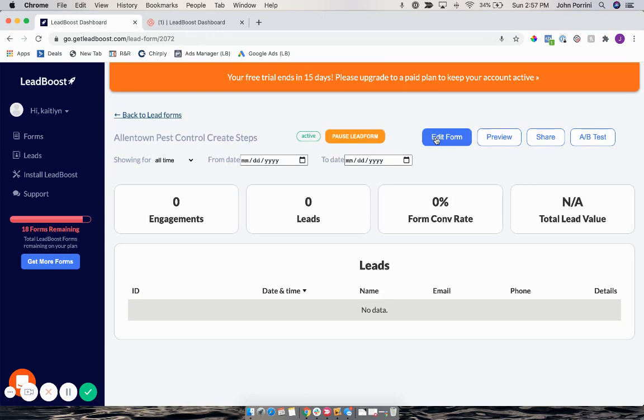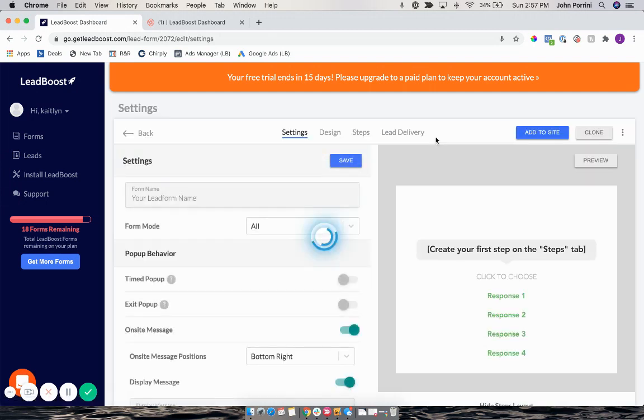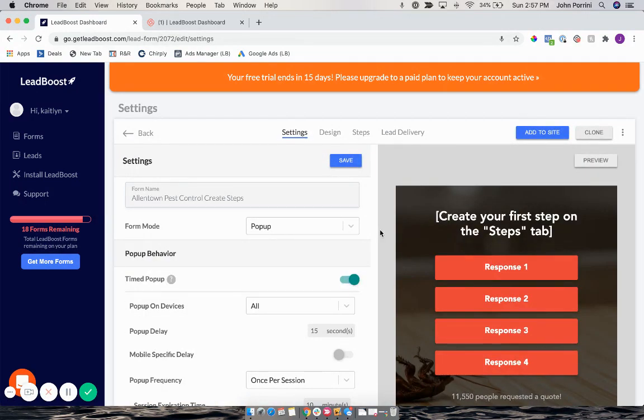Now, I'm going to walk you through the process of creating a form for a pest control company from start to finish by creating your own customized questions. I usually like to plan out all of the steps and responses ahead of time. Knowing all of your questions and responses before you get to work really makes things easier. In this tutorial, this form will have the following steps.